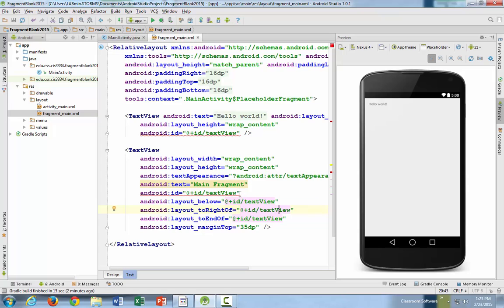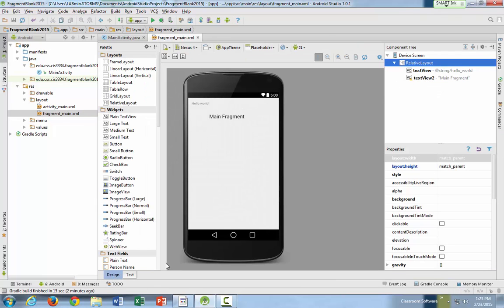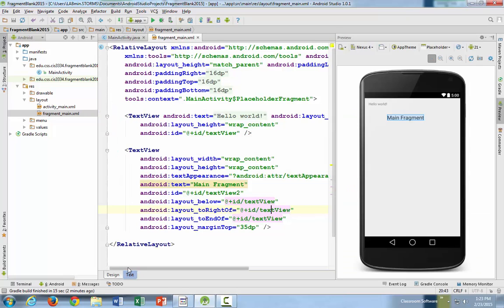When I created it, somehow it created the same IDs in both, so mine's not displaying. So let's just see. There. If yours doesn't display, make sure you look in the code. They should have different ID tags. And for some reason, when I created the second text view there, it gave it the same ID tag as my first one. So just make sure they have separate ID tags if you don't see them. Again, when I dragged it out there, it just disappeared.